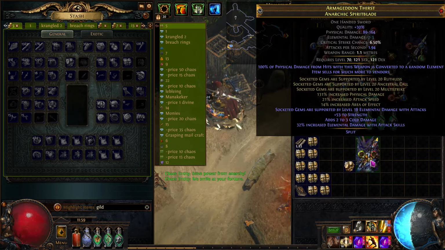Hits can't be evaded prefix. 2.6 increase. Quality of socketed gems. How about that? So quality of socketed gems is literally a 10% increase. What the fuck? Alright, yeah, okay. It's quality. Quality is 10% more damage. What the fuck? Okay. Yeah, and we get it first time. Alright, now we socket this.